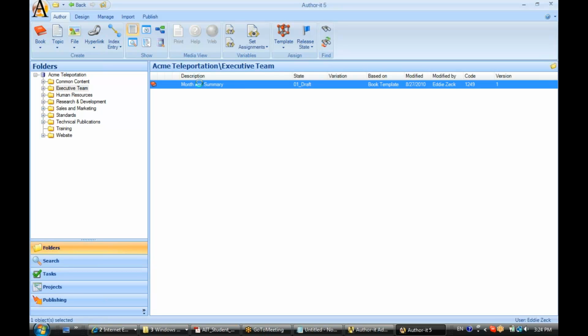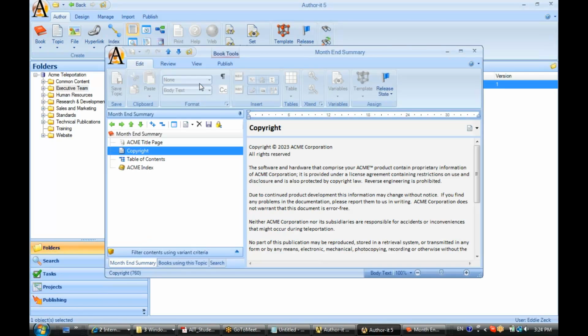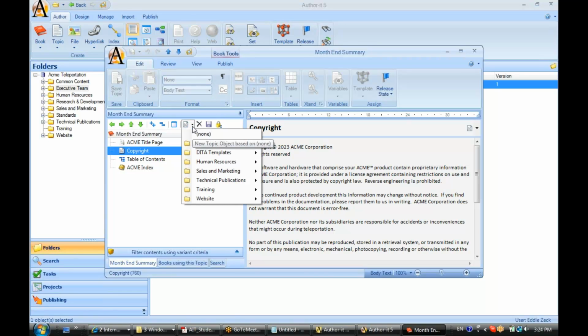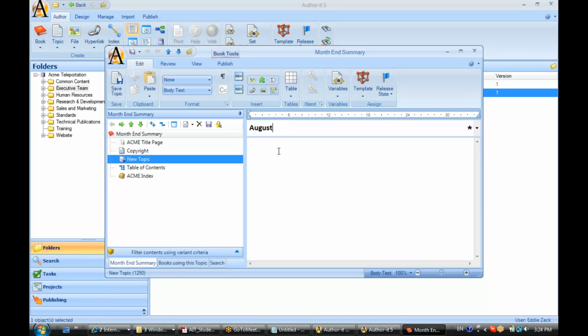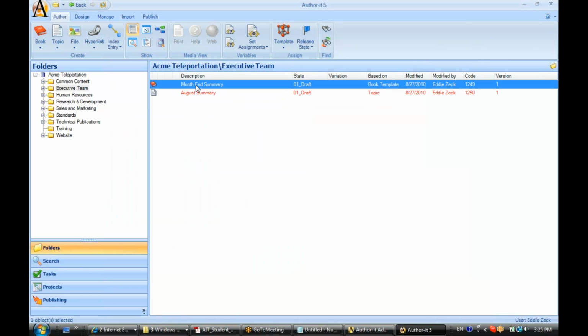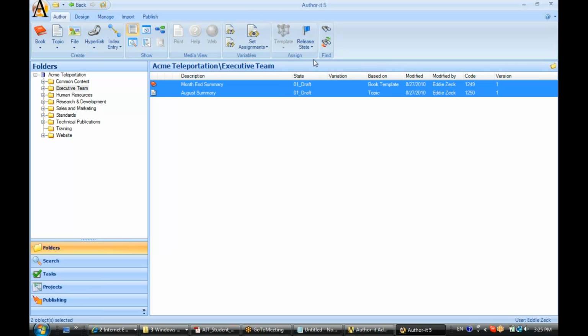Alright, and if I open it up, I don't have the read-only banner here, so I can make changes if I like to, add content. We did great. Raises for everyone. Alright, we'll save that and close. Now what's going to happen if I change these release dates now to something other than draft?